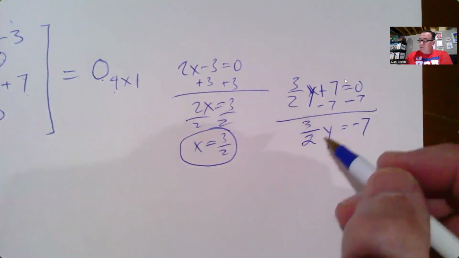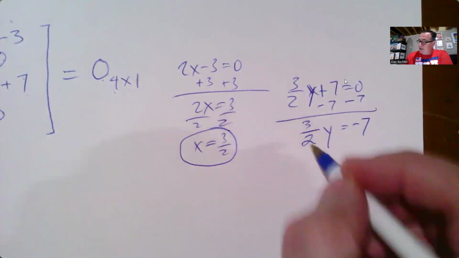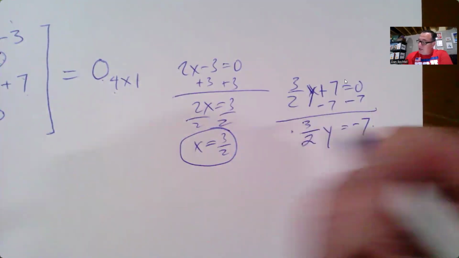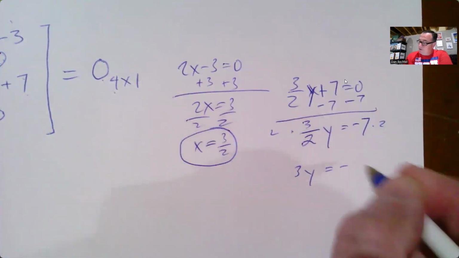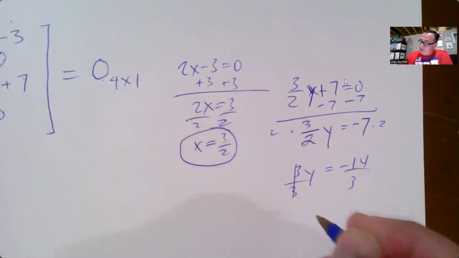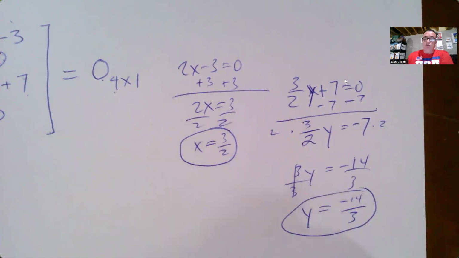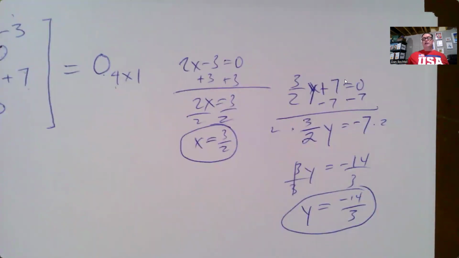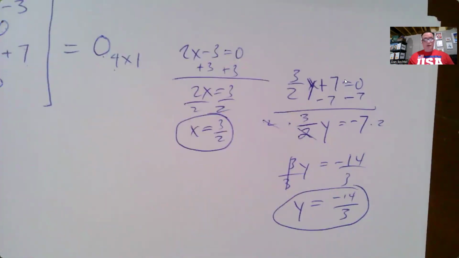When we move the number over, just remember, you can divide by 3 halves on both sides, and your calculator will do the work, but for me, I like getting rid of it in 2 steps. I'd get rid of the denominator first, so we'd have 3y is equal to negative 14, and then you can divide both sides by 3, and it's just a little bit easier math. I'm not afraid that you guys aren't able to do fractions. I just think it's nice to be able to take fractions off in 2 steps rather than in 1. And when you multiply by the denominator, it just cancels out.